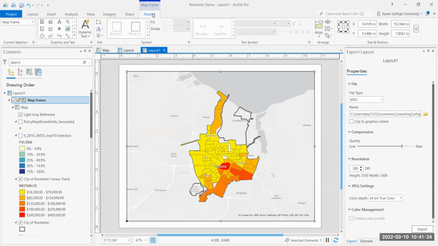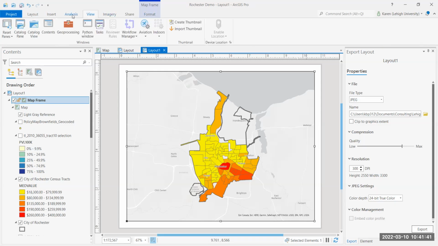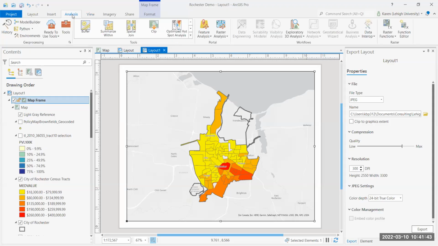If you look, here's just sort of all the various things you can do with your map frame. If you want to change the border, if you want to change how this entire box is aligned, you can play around with all of these different menu bars that will show you what you can do while you're looking at this layout.